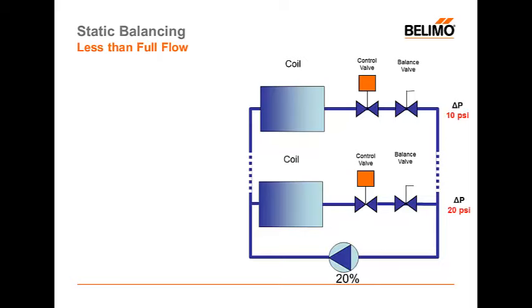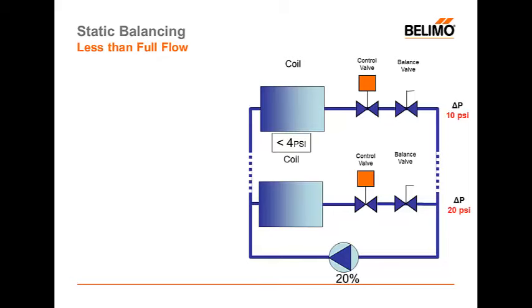So my pump is at 20%, and my branch differentials are still the same because I'm controlling each one of these branch runs by a pressure differential set point. And we're going to say that we have not reset our pressure differential, just to make this simple. Let's take a look at each branch run again.